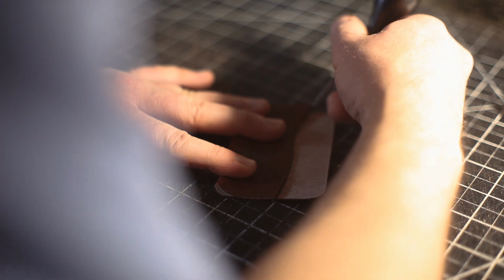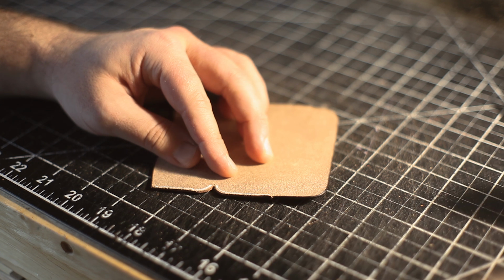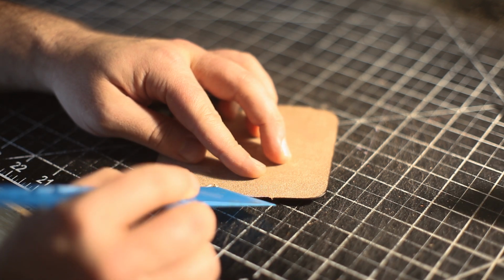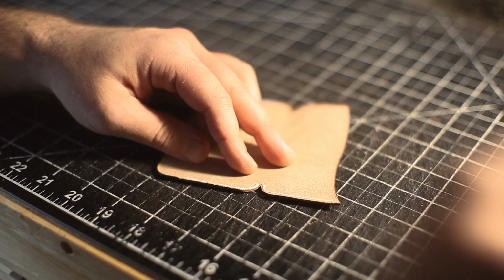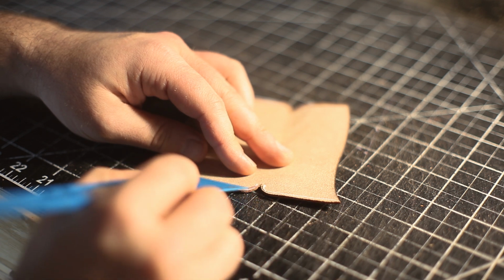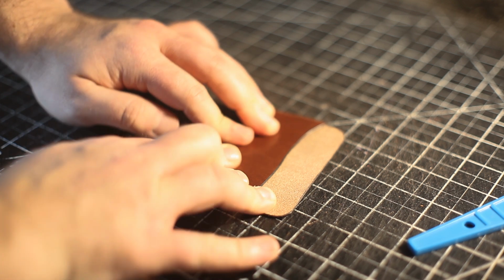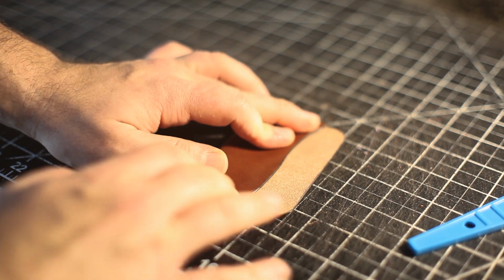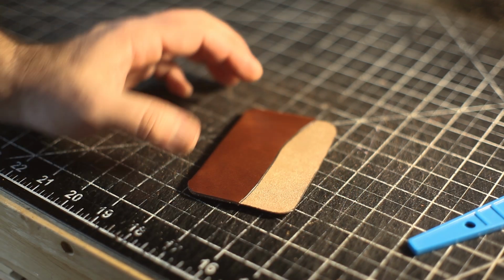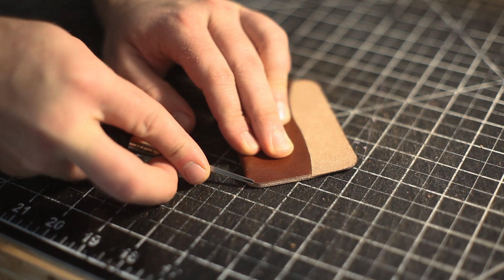Here I'm just marking where I want the glue to sit. Applying some Eco-Flo water-based glue adhesive. Letting that set up for a minute before I'm going to glue the pieces together. I recommend lightly hammering to make sure that the glue adheres. Then I like to sand my edges a bit with some 60 grit sandpaper on the rotary Dremel tool.